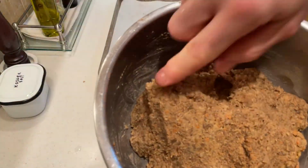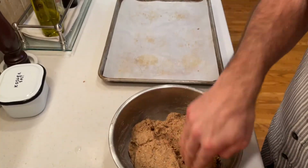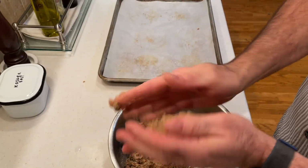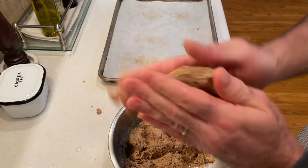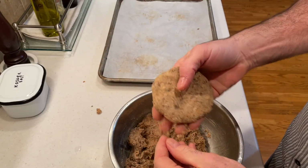After a couple of hours in the refrigerator, it's time to make our patties. Now I made enough burger mixture here to make about 6 patties, and so I'm going to divide this roughly into 6 equal sizes and pat them out and place them on a parchment paper lined baking sheet.